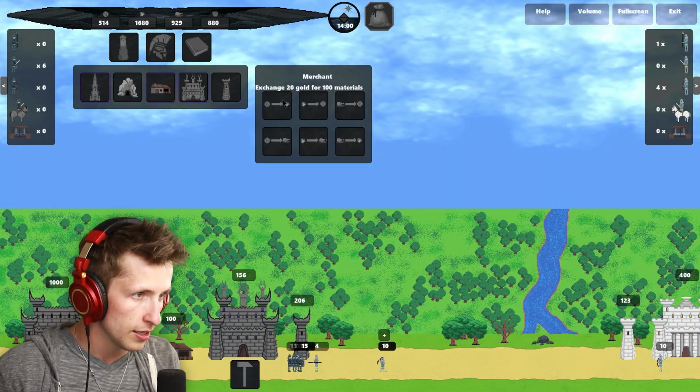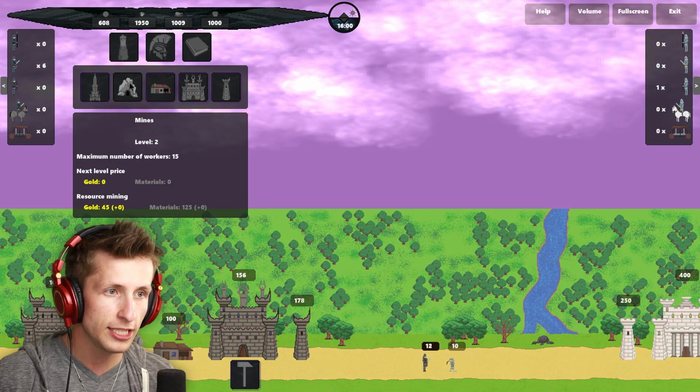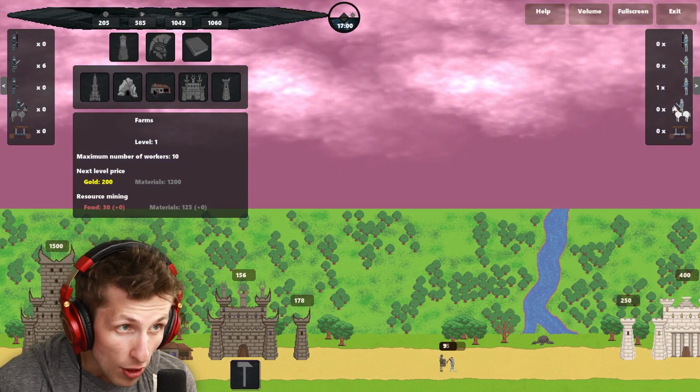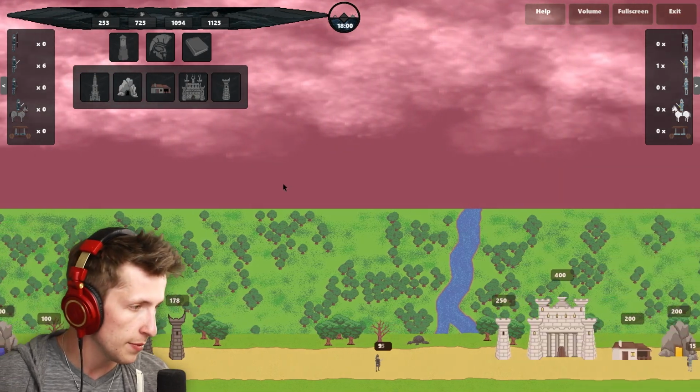Wait, there's a merchant? Oh, you can exchange materials. That's pretty cool. So the mines are max level. So let's upgrade that and then we can... Wait, why can't I? I need 1,200 materials to upgrade that. Okay. So I'm going to save up materials.